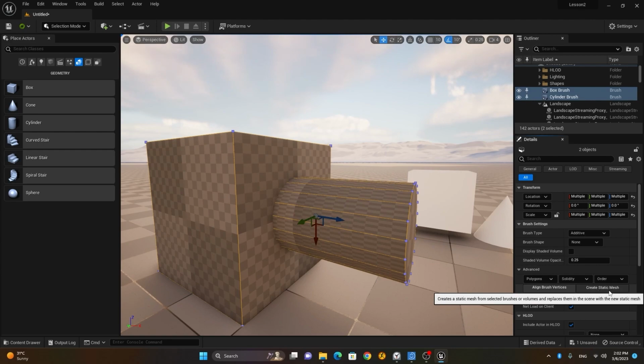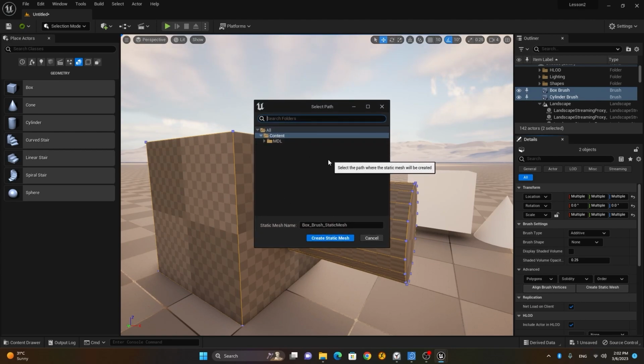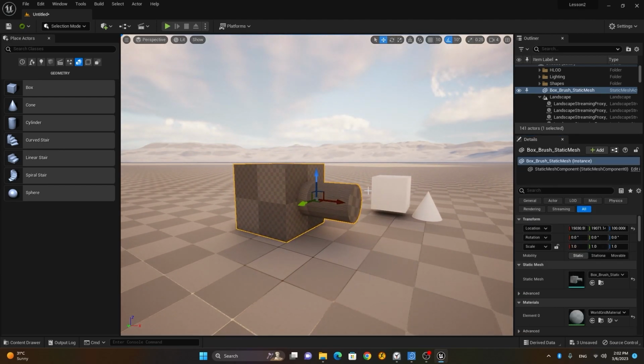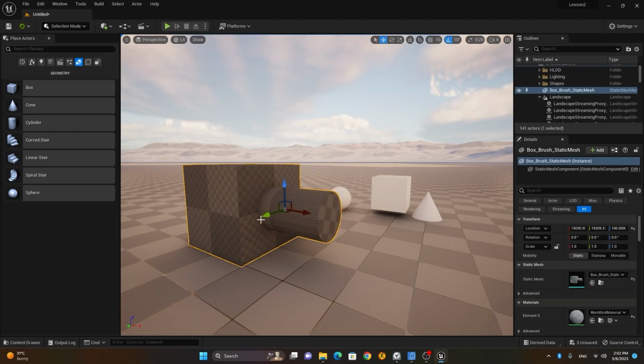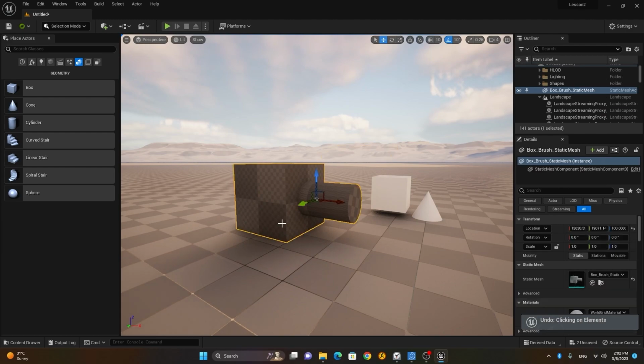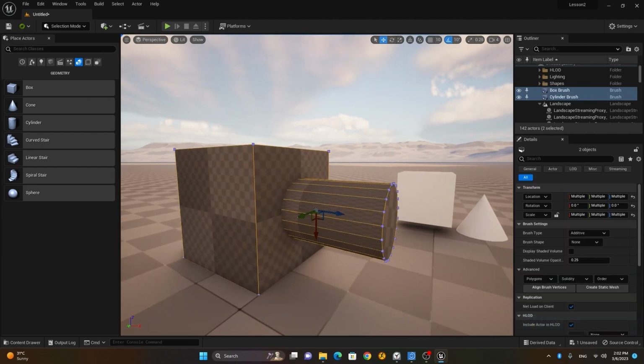Once I do it, it will ask me where to save that, in which folder. I will just save it in this content folder, keep the same name and create. And then you can see it is now one shape. Let's undo that and do it a little differently.